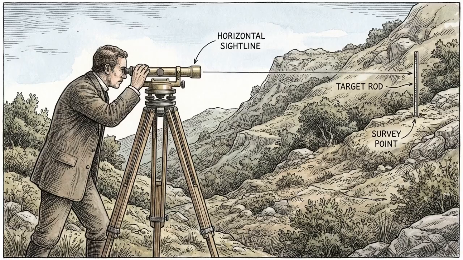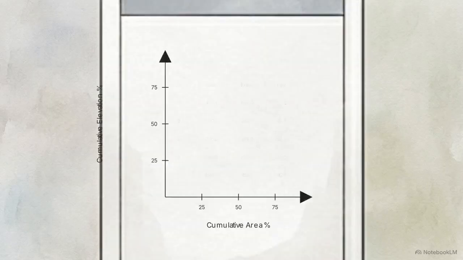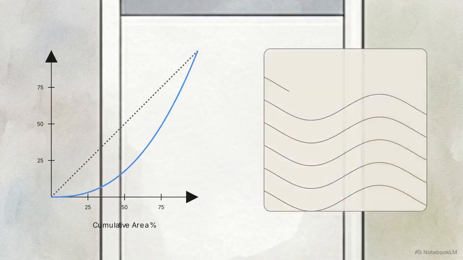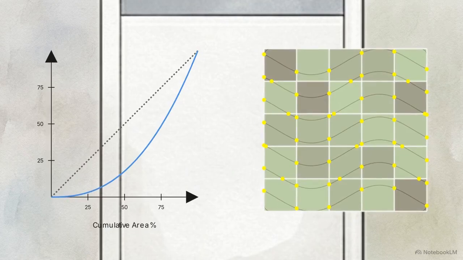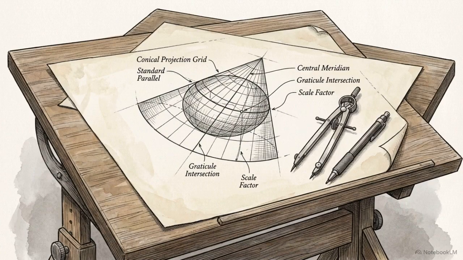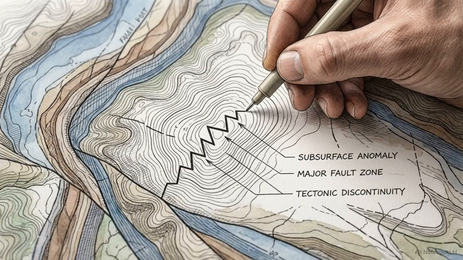Step 1 is documenting the raw physical elevation data captured by the Dumpy Level Survey. Step 2 requires calculating the Wentworth terrain statistics and plotting the Lorenz curves, based directly on that raw physical data. Step 3 demands mathematically plotting these precise statistical findings using a distortion-controlling polyconic or bond projection. And Step 4 requires accurately interpreting and symbolically mapping the subsurface folds and unconformities hiding beneath that charted terrain.